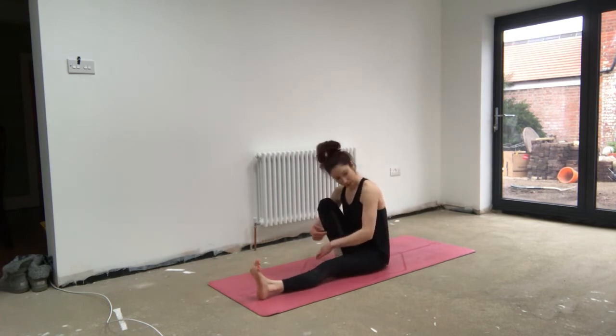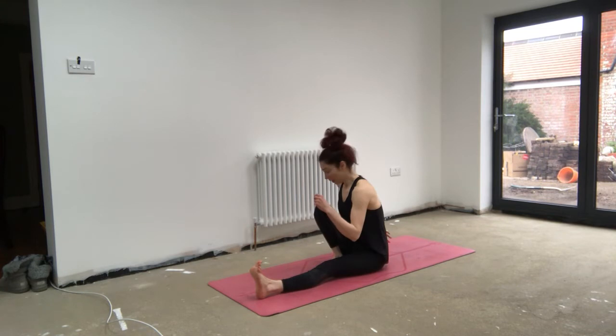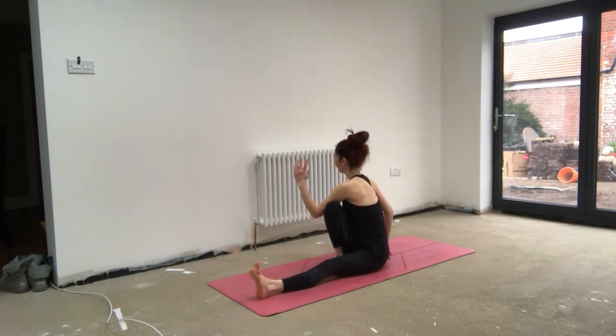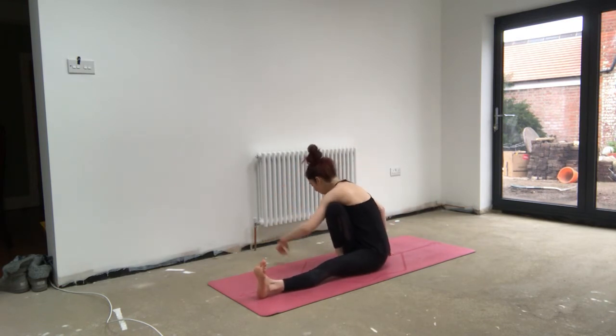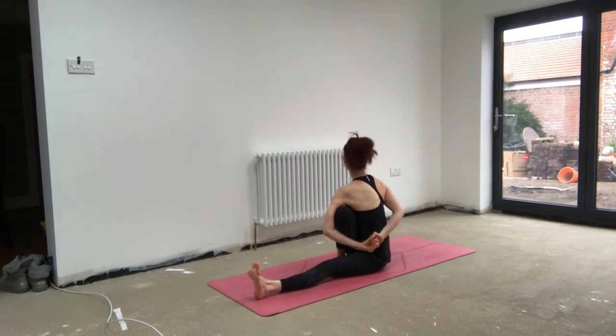So again, that same little position as if you could stand up from there. Left fingertips behind you. Really wrap the ribcage around. This can be a really good place to be. Don't forget about your right leg. Keep it a little bit active. If you want to take the bind, lassoing the arm around. And you can let the left hip be off the ground, absolutely. It's an asymmetric pose for the pelvis. And then the upper back is extending up.